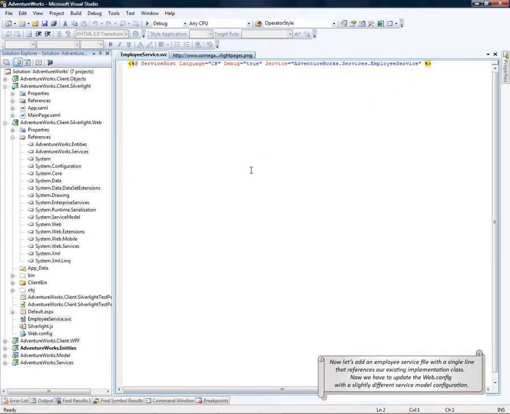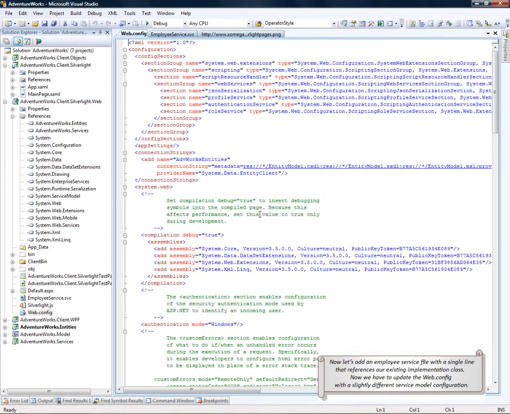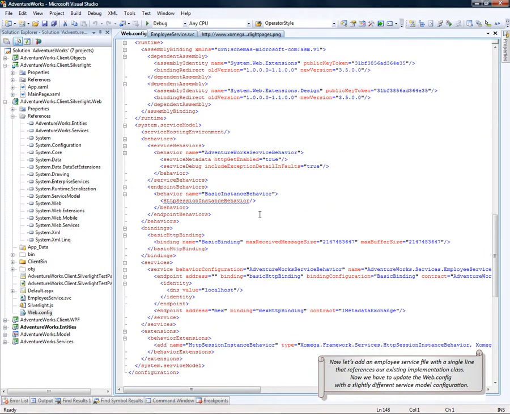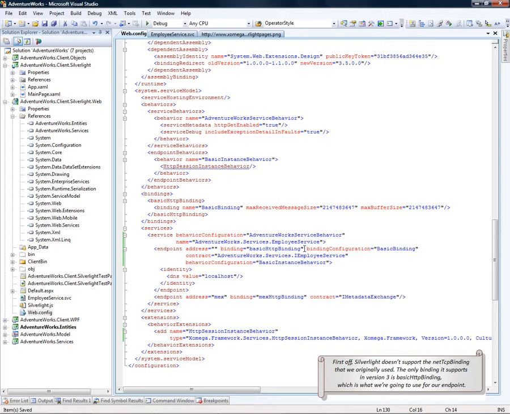Now we have to update the web.config with a slightly different service model configuration. First off, Silverlight 3 doesn't support the NetTCP binding that we originally used. The only binding it supports in version 3 is basic HTTP binding, which is what we're going to use for our endpoint.